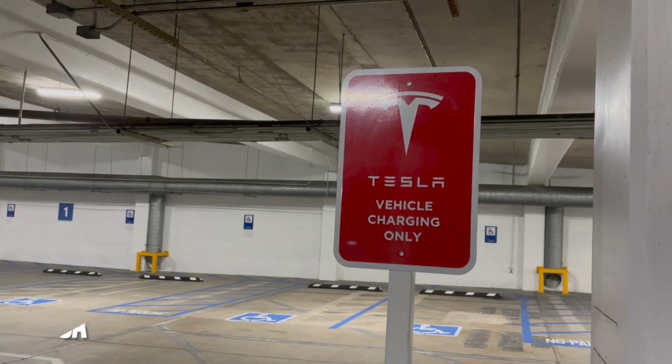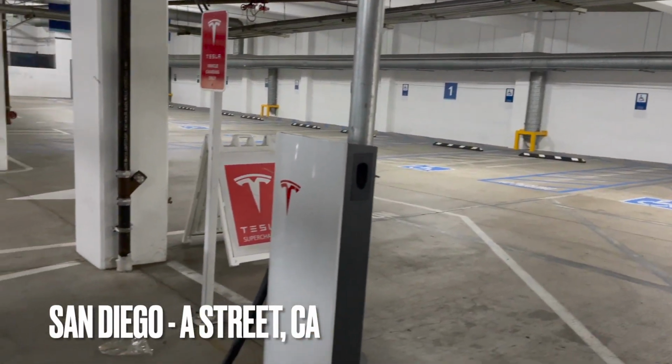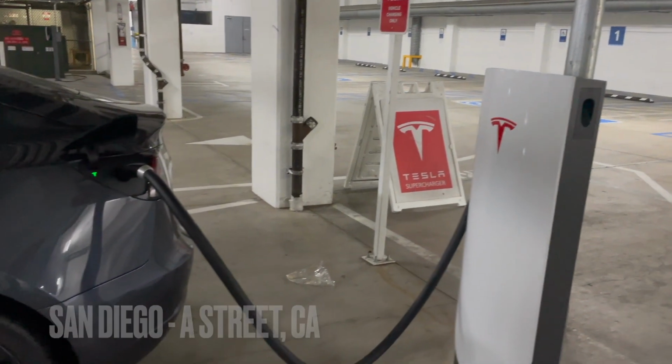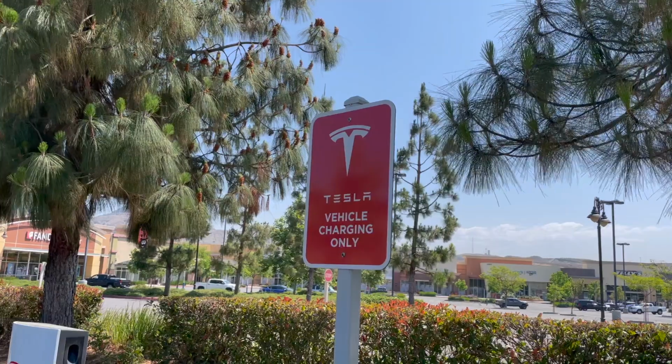All right, so the first of which that you might encounter on a road trip or around town or wherever you are with your Tesla is an urban Supercharger. I'm going to show you what those look like. This is one from San Diego, and here's another one at a Target along the 15. I forget where it's at, actually.